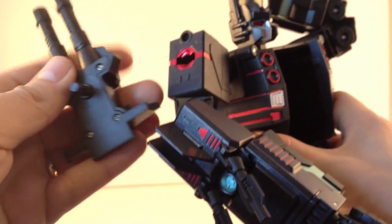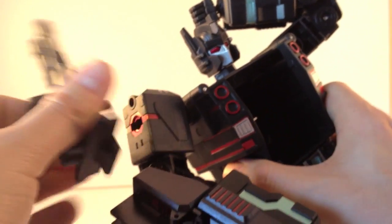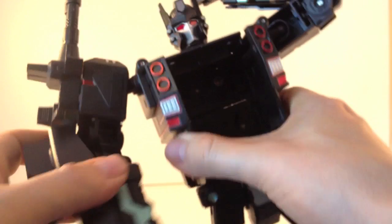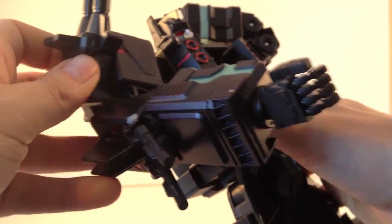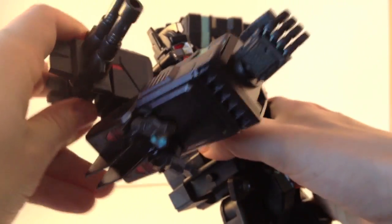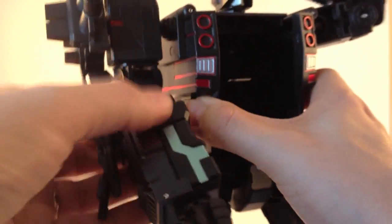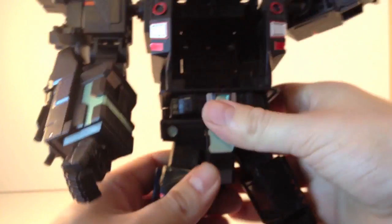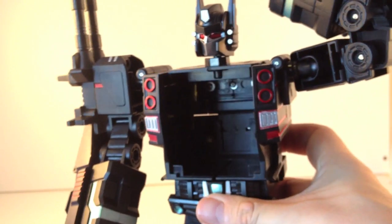Let's take a look at all these accessories on Prime. If you decide to have the shoulder mounted cannons actually on the shoulders, because of the distance and clearance you have to slide it under the actual arm piece to get it to clear. He's displayed having them side-on, but I'm not a fan of that mode myself, so just pull the arm round, slide it under, and the arm slides back round nicely. Obviously these can be mounted on the backpack but I'll show him in standard Prime mode first.